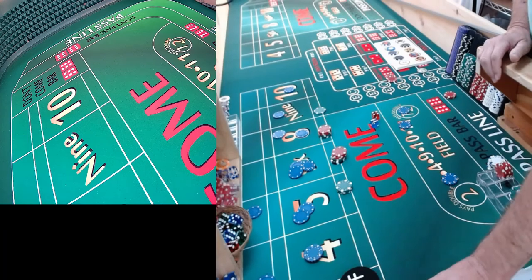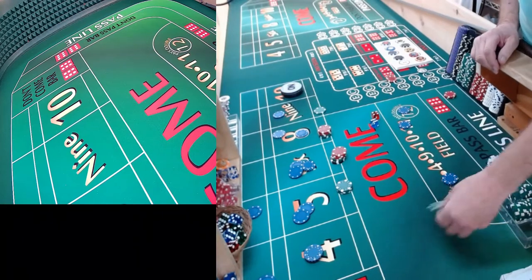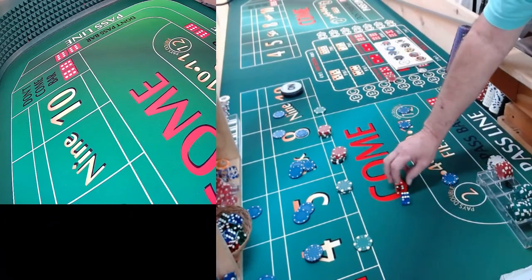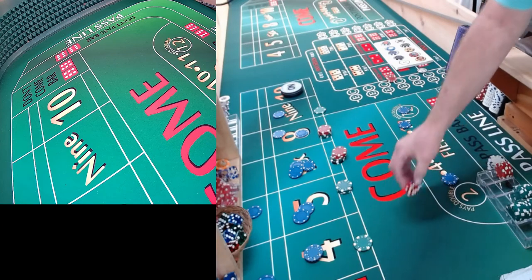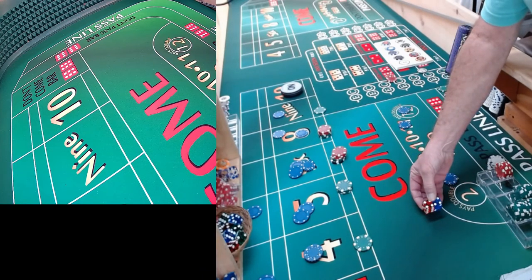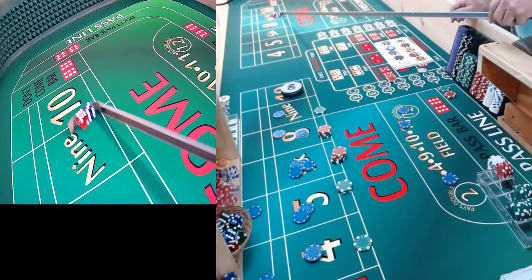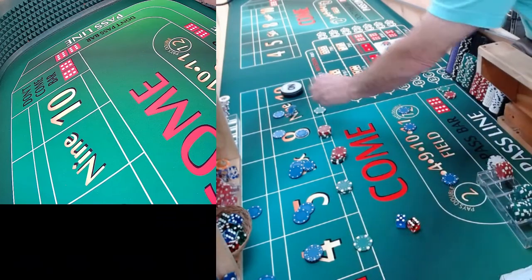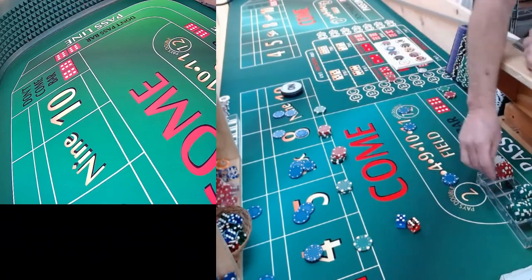Okay, we have a 10. That'll be our new point. I'm going to put $25 on the 4 and $25 behind for my 10. And we got a 1-4-5-4 dice set. That is a 6-3 Nina 9. Okay, 25 will give us 35. I'm going to go ahead and press the 9 up a quarter and rack $10.